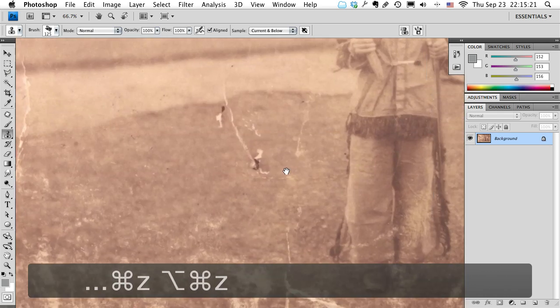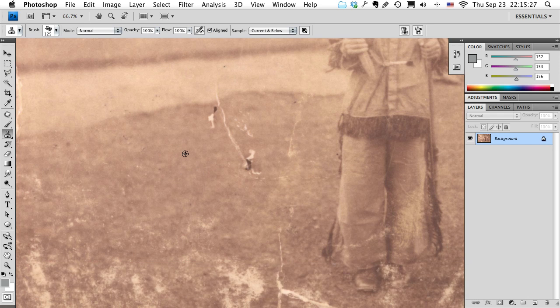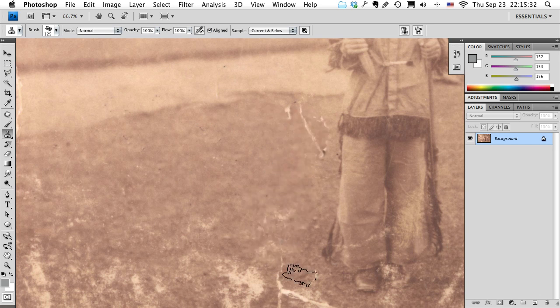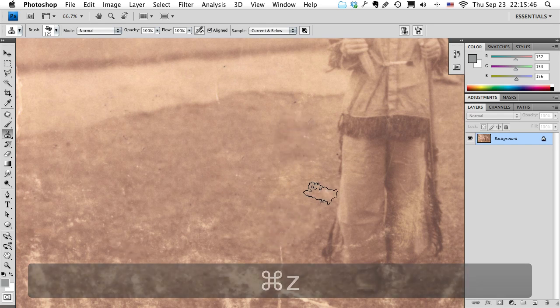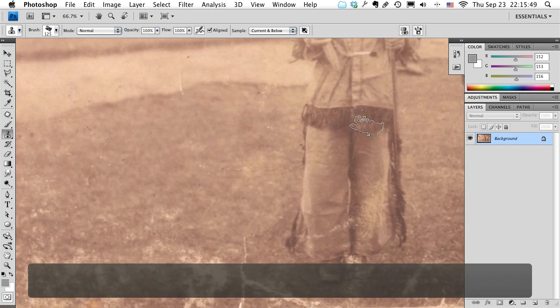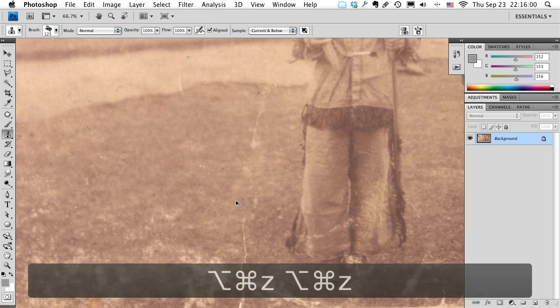The other thing is just make sure to do lots of samples. Instead of just sampling one area and then just painting, that's not a very good way to do it. You'll want to sample, do a little painting, sample, do some painting, sample, painting, sample, painting. Before I go any further, you'll probably have noticed that I'm doing something very bad, and that's modifying my original layer. So you don't want to do that. So I'm going to undo all that.